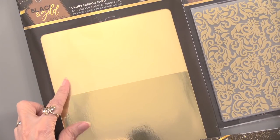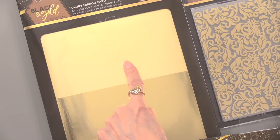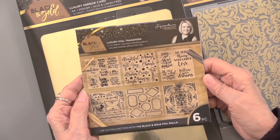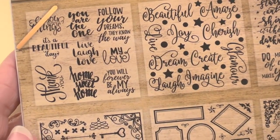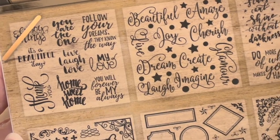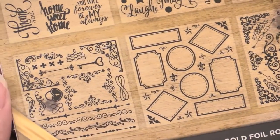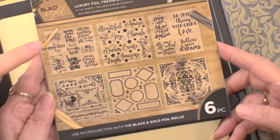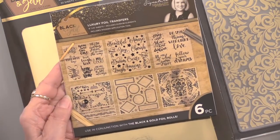Now there's 30 sheets of gold, and the gold is in a mirror and also in a matte, and these again are A4 size. The thing that's different are these foil transfers. Now these are using a pressure, not a heat or an adhesive. It's just pressure onto the sheets. You get 6 sheets in this pack. So you're getting over 80 transferable images, and a lot of them are sentiments. I love that about this. There are lots of sentiments, so you don't run out of sentiments.